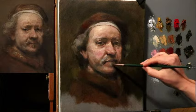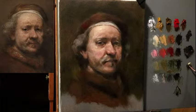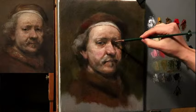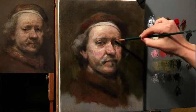And I recommend using medium in the shadows to thin out the shadows. And if you have less than like 4 or 5 layers, you can use a fast drying gel medium, like Venetian medium.